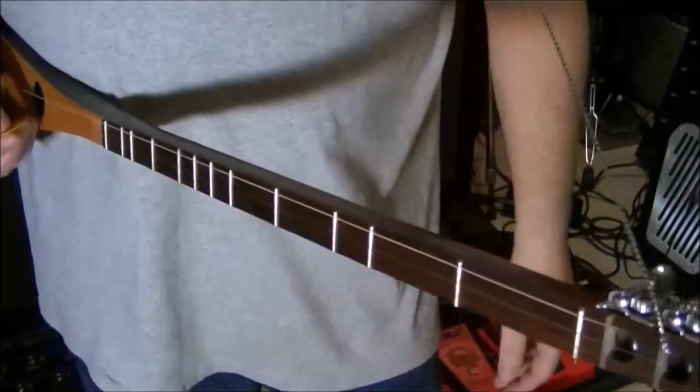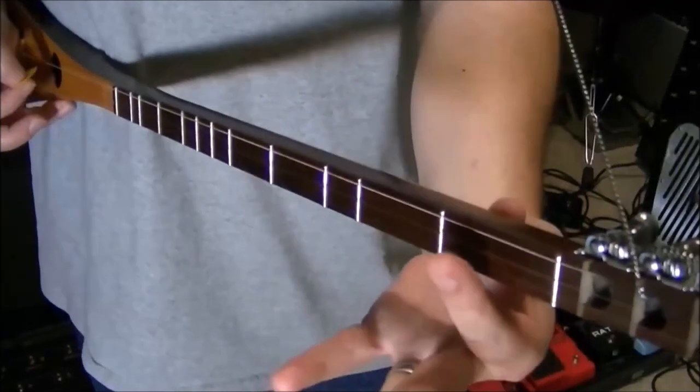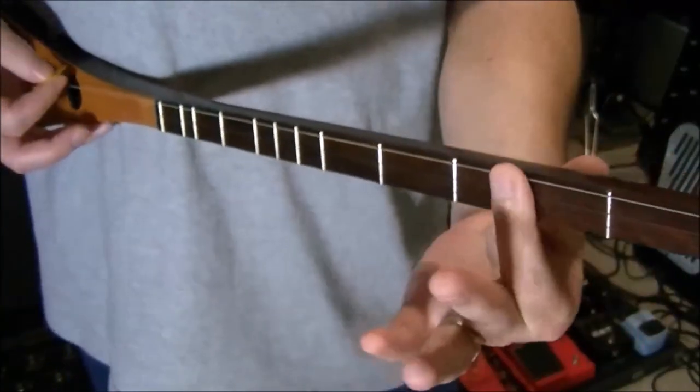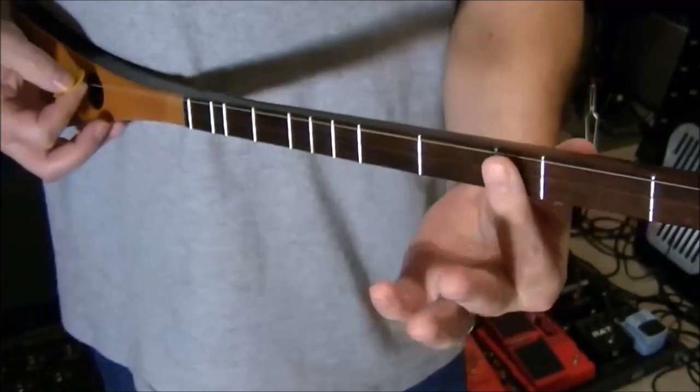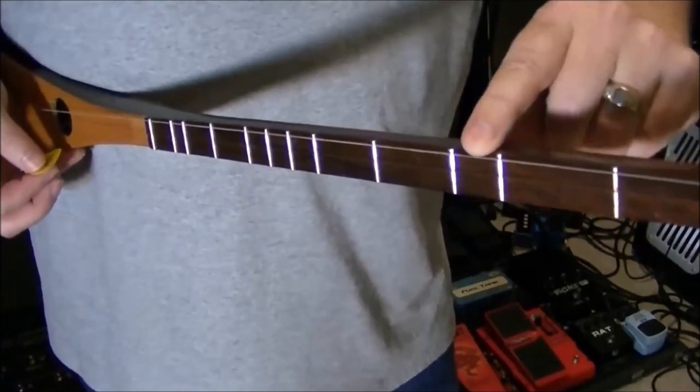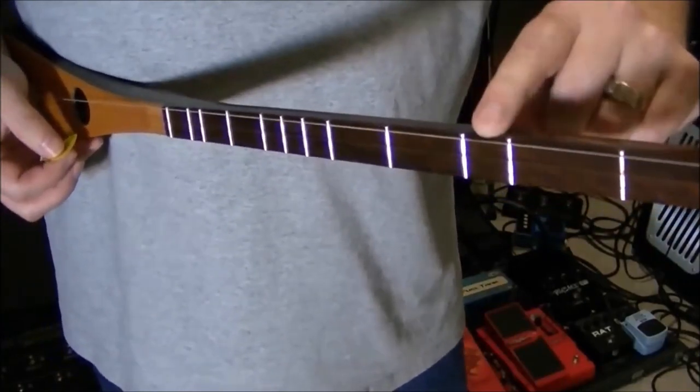Okay, now C, how do we get there? G, then we start the alphabet over. A at the first fret, make sure it sounds good. B, then C, so you're just going through the alphabet. Okay, so remember, it's where the two little ones are. That's C, it's always going to be, so learn it.